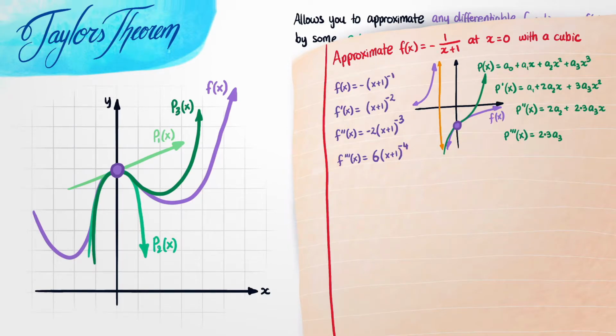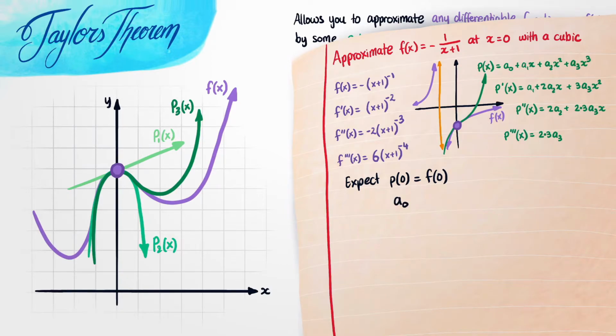The first thing we can say is, if this is going to approximate this at all, you better hope that this value and this value are exactly the same when x equals 0. Okay, so on the left we want to find p0. That's pretty easy. If we just replace x for 0, you notice that this is 0, and this is 0. So you just get a0.